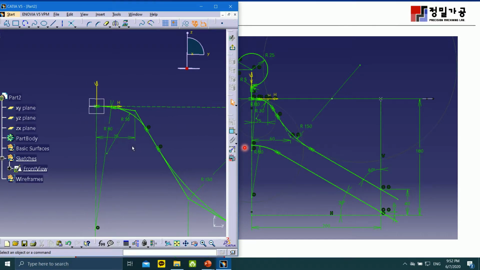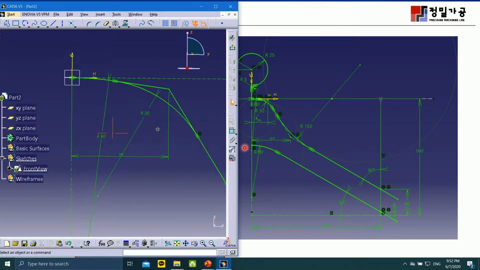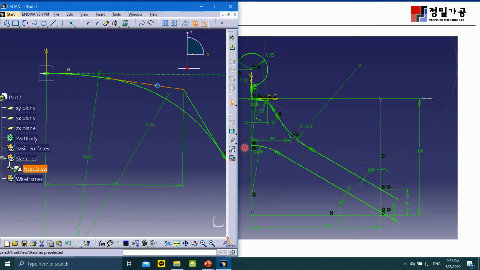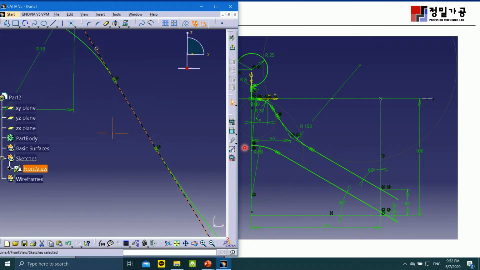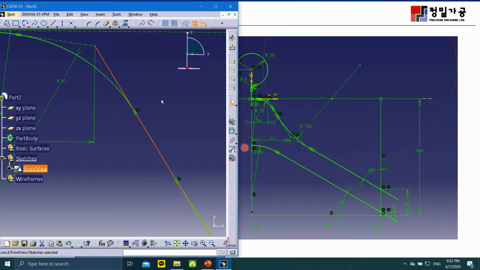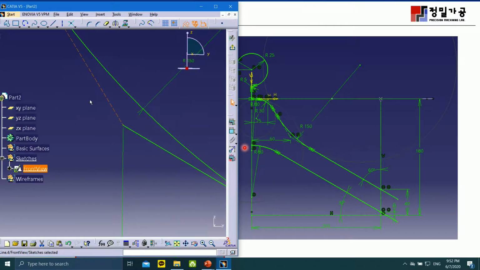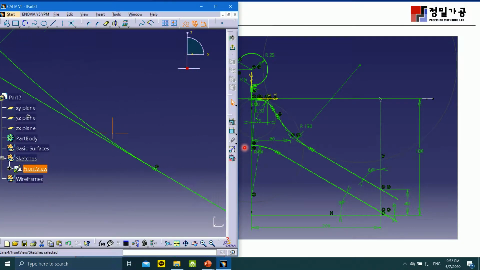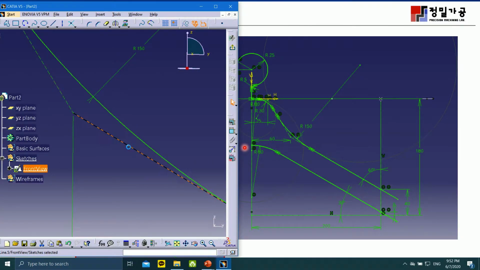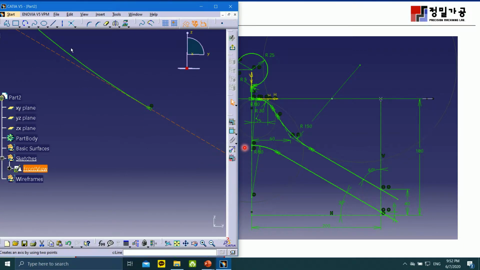Okay. Now it is fully constrained, I believe, but this line is actually a construction line, so convert to construction line, and this one also, and we just draw real lines in here.